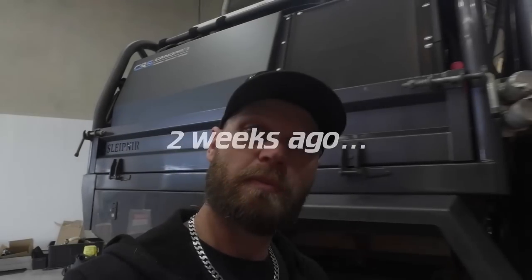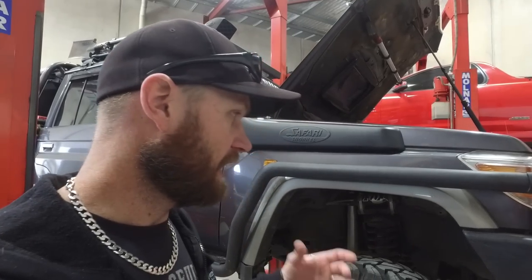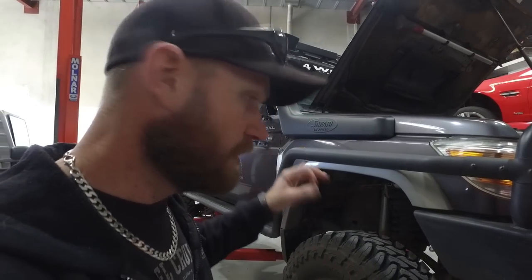It is two weeks prior to our Kimberley trip and I'm at PDP getting the vehicle a service and a final checkup. The reason I choose to do it two weeks before rather than the week before is so if there is any major issue it can be sorted out beforehand - parts can be ordered and whatnot. So we've checked all the wheel bearings, checked for contaminants from the previous two trips, checked all the oils, dumped the oils, changed oils, changed filters - basically done everything on a fluid level of service.